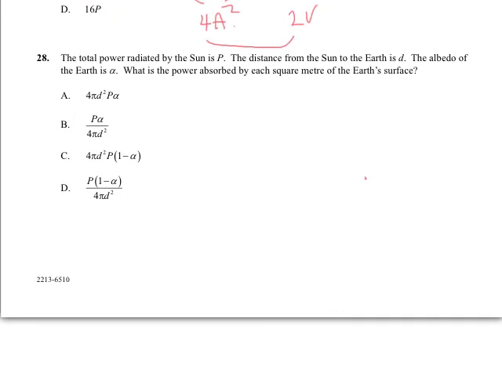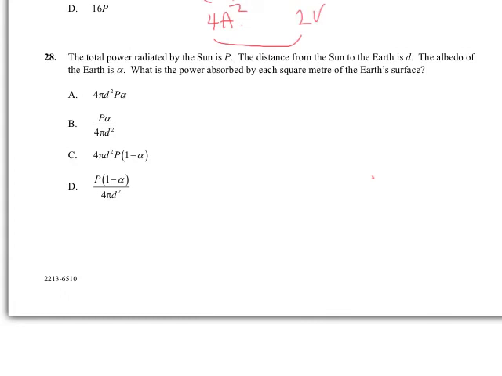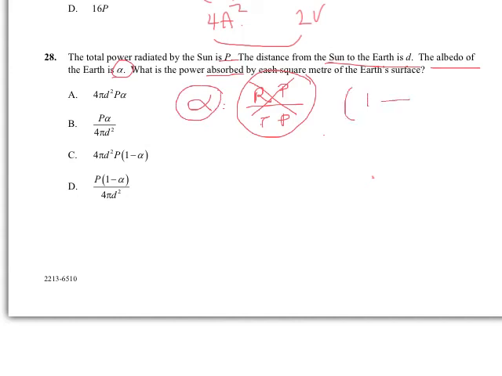Question 28. The total power of the sun is P. The distance from the sun is D. The albedo is alpha. Now, if you remember, albedo is the measure of the radiated power over the total power received. So it gives you a measure of how much is reflected. What isn't reflected is absorbed. So the way to express how much is absorbed using this albedo figure is basically all the rest. It would be 1 minus that number. This is a really tricky question. So we're not using albedo directly. We're using like the inverse of it, which would be 1 minus. Well, not the inverse, but the rest.